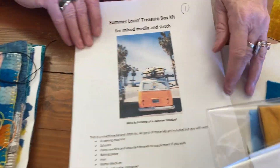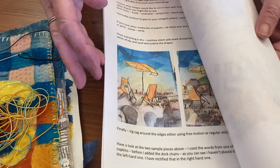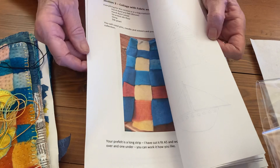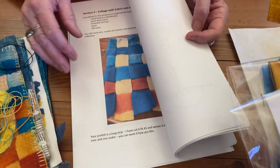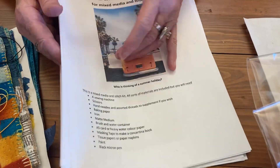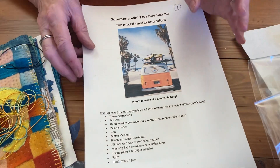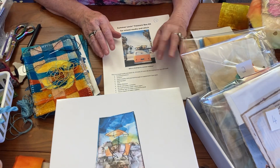That will be available on our website tomorrow. The kit is $150, and there are loads and loads of notes working through here, and templates for you to work with. It will cover how to do it all, how to use pre-felts, and they'll all be emailed to you when you buy the kit. So I hope this is a lot of fun for the summer — lots of different things, and I've had a lot of fun putting it together.